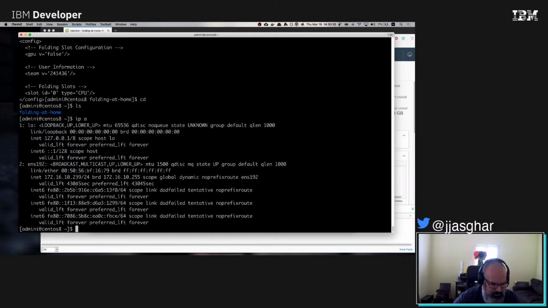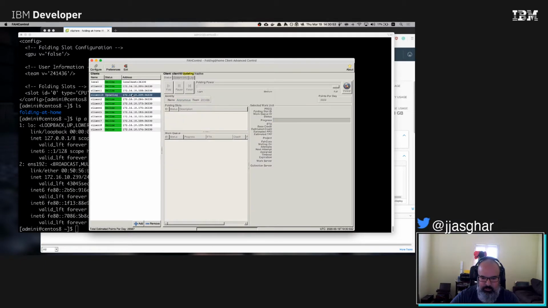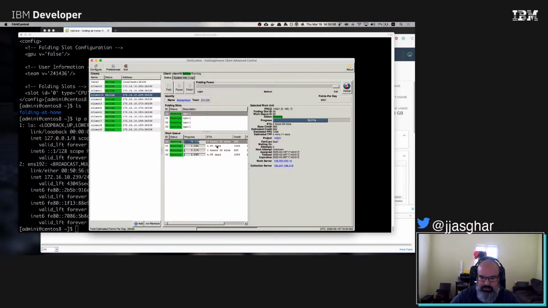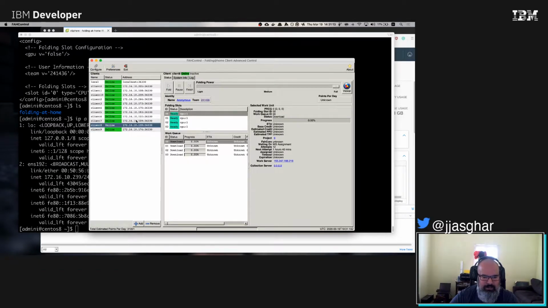IP 230, 239. Huh. Oh! It's because I cloned from O1, right? As you can see here, 239 has an hour and 47 minutes left, about 71%. This is 2 hours. It's running the same one. Okay, so that's not what we want to do. We need to actually stop one of these, then clone from there to make sure we don't send the same data twice. That's an interesting problem.